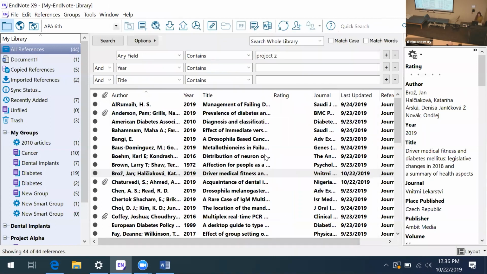And if you just upload a PDF, like you didn't export search results from a database, then the PDF metadata is going to automatically be uploaded in there for you as well. So if you have a bunch of PDFs saved and you want to get that information in your EndNote library, you can just add those as well. If you ever publish to the Journal of Dental Education, they accept online submissions from EndNote. That's under the author dashboard.